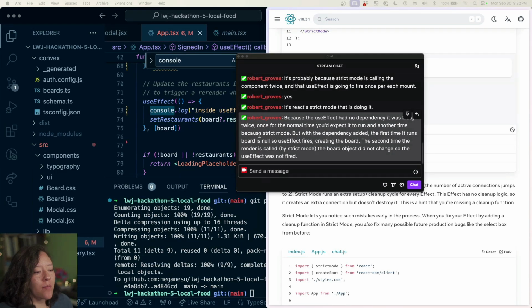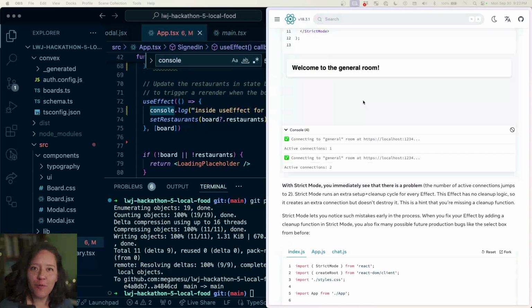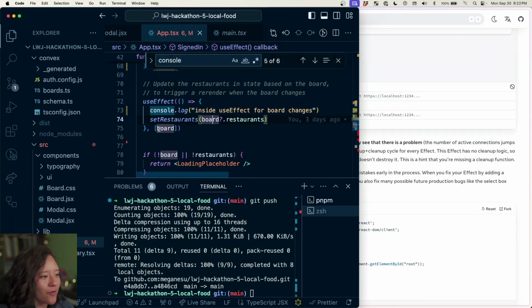Okay, it didn't change from, so it sees like, oh, null, it was null last time and it's still null, so we don't have to do this again. Okay, that makes sense. We learned a thing. Thank you, Robert. That was great. Because last time I was just like, I don't know, we'll deal with this later. And good that we waited, because now we understand what was going on. Okay, so it was the interplay of strict mode and also not having this dependency array.